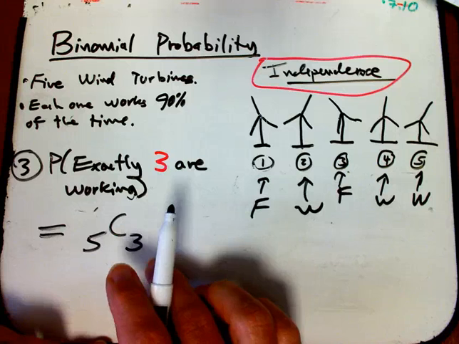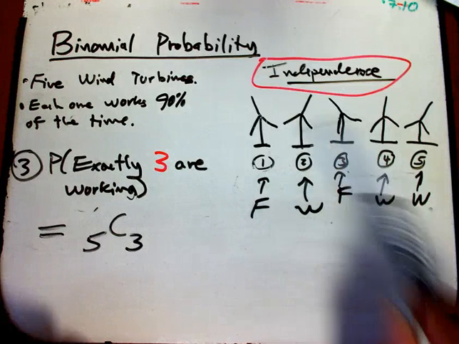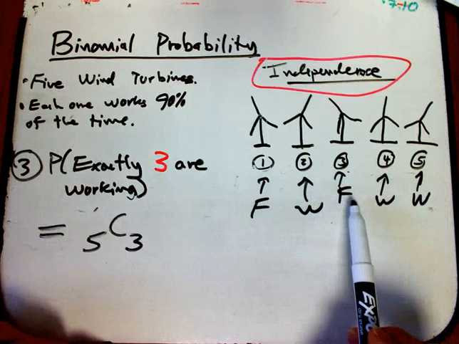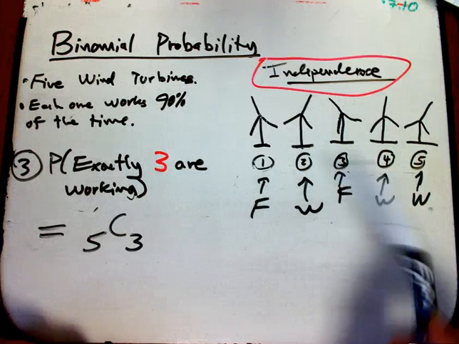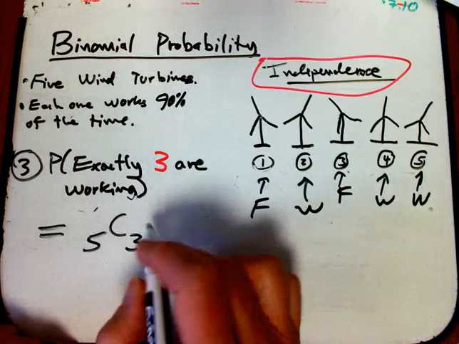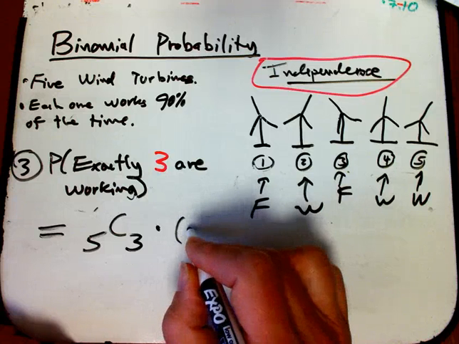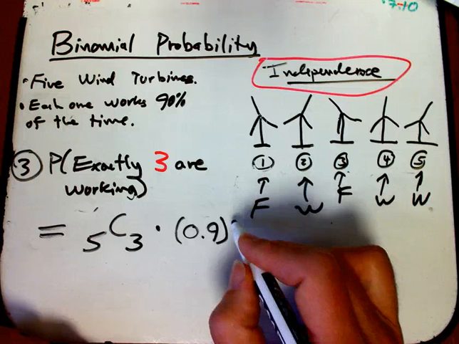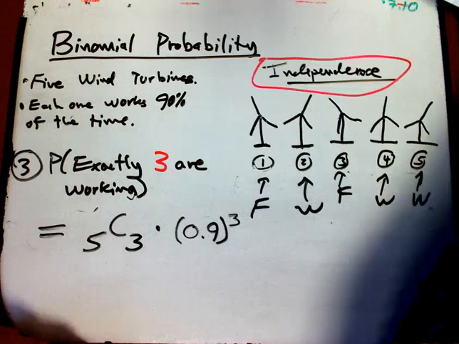So we're going to take the probability of this specific thing happening, 3 specific ones working and 2 specific ones failing, and then we're going to add that up over all the different ways it could happen depending on exactly which ones work and which ones fail. Another way to say that is we're going to multiply it by 5c3. The 5c3 is a combinatorial factor, and that's multiplied by the specific answer to the specific question, which is that a particular 3 are working and 2 failing.